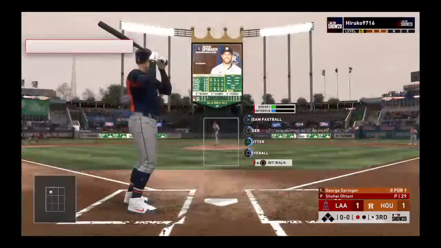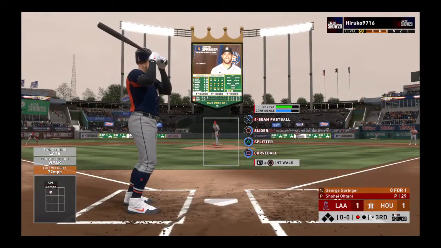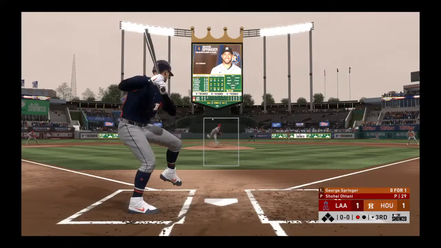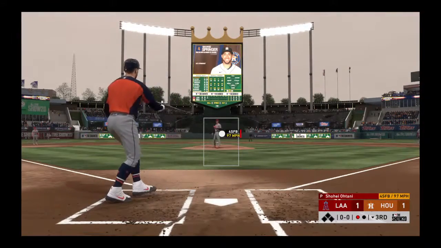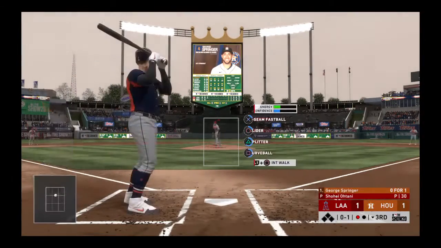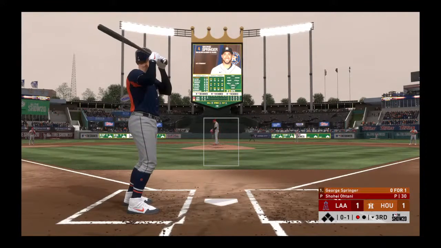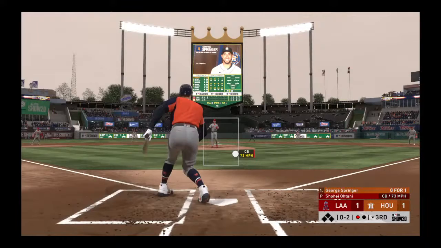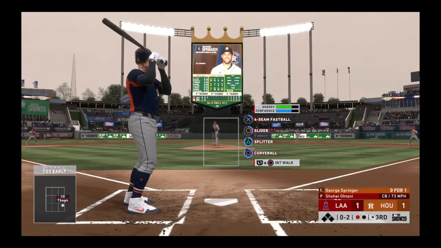Here's George Springer. 0 for 1 here in the early going. He's ready. Here's the first offering. Hit in the air down the right field line, but this is going to wind up a foul ball. The windup and the 0-1. Swing and a miss, and he's in control. 0-2.